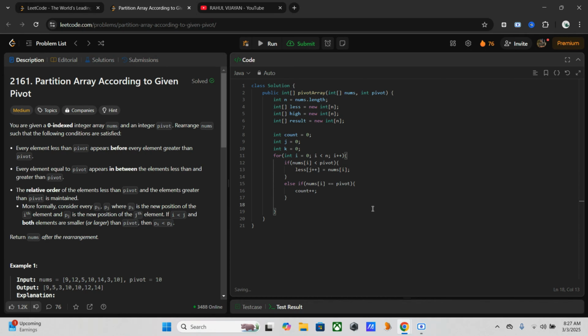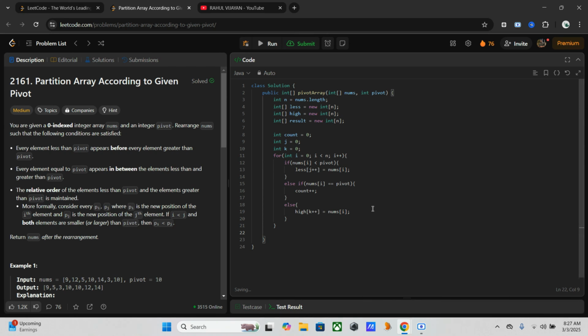Now third one, where we have to store the larger elements. That's the else condition. High[k plus plus] equals nums[i]. Okay.